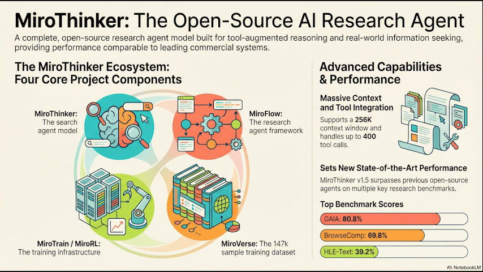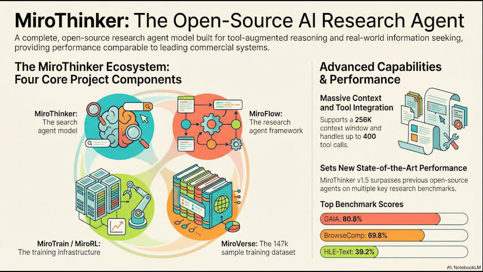So we have the model, MiroThinker, the system, MiroFlow, and the specialized curriculum, MiroVerse. What's the last piece? What holds it all together? That's the final pillar. MiroTrain, MiroRL. This is their training infrastructure. Because they're focusing so heavily on this idea of tool interaction and feedback, which we'll get into, they needed a stable, efficient way to train these specific kinds of agent models. So by releasing the whole stack, the data, the framework, the infrastructure, they're not just giving away a model. No, they've effectively democratized the methodology for building world-class research agents.